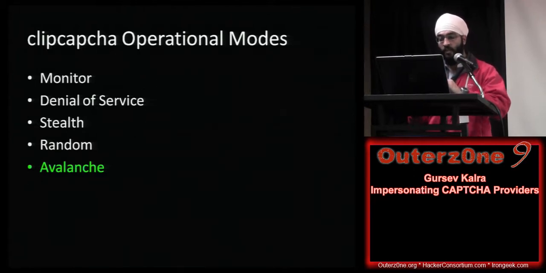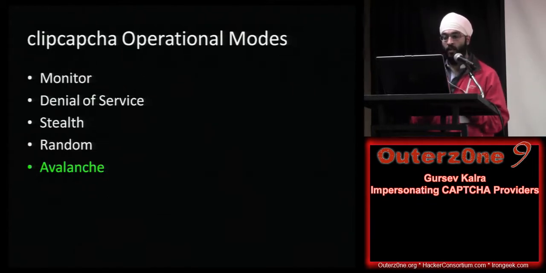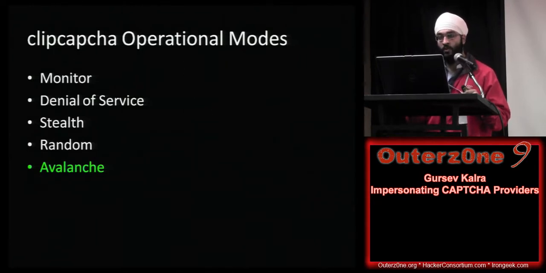And then there is a stealth mode in which you can provide a custom string. Why this is needed is because, let's say you happen to be able to intercept CAPTCHA validation requests for one website, and then you start approving every CAPTCHA request that you receive. There will be a surge in the number of account creations, and that may raise red flags. So the stealth mode would approve only those CAPTCHA requests that you generate. If I'm an attacker, I can control the CAPTCHA requests that my server would generate, and those requests would belong only to me and not to anybody else.